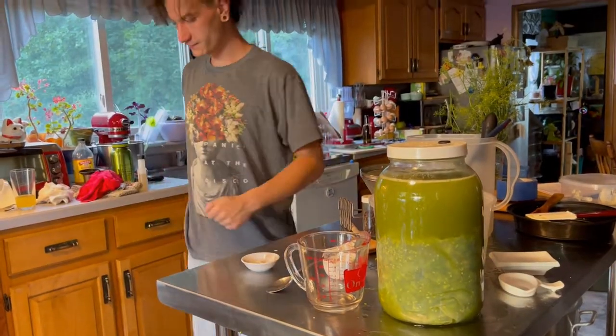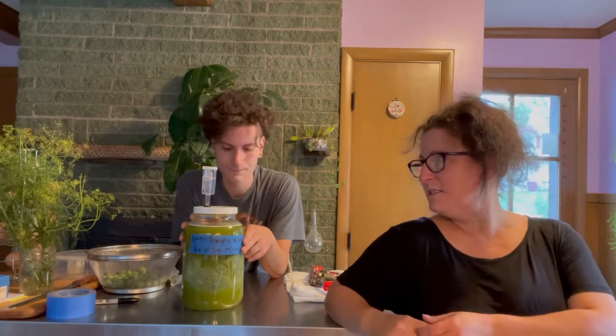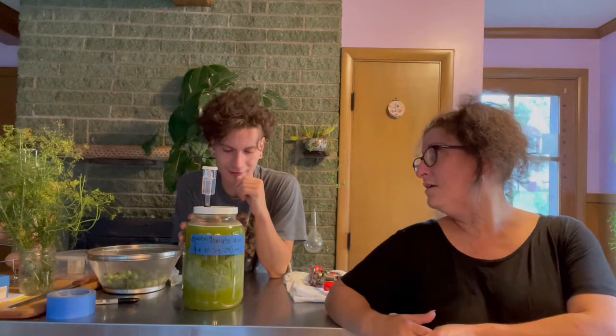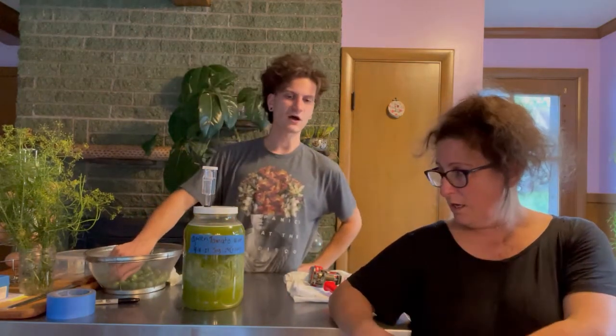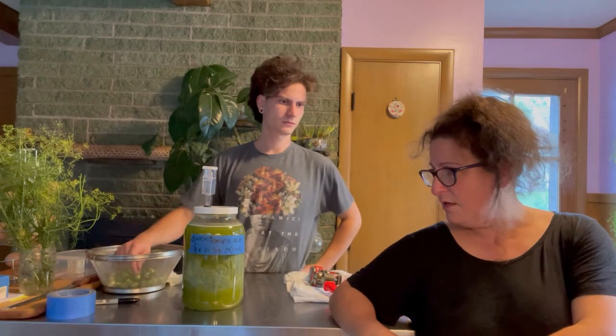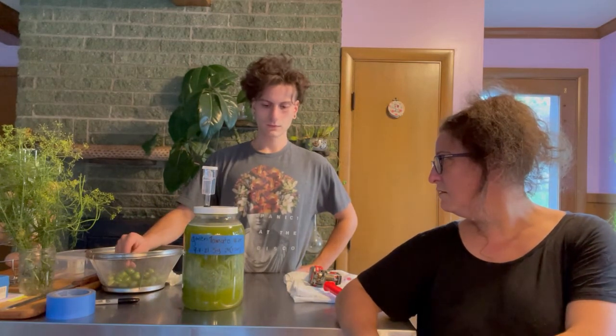Find a fermenter lock for that. So now this gets to go downstairs today, and I get to forget about it for a few weeks. Okay, and it's got to stay dark? Yeah, you could do this in a cabinet too, but we don't have enough cabinets that are tall enough. But it doesn't mind the interruption when we turn a light on? Oh, no. I think it's UV, specifically. All right. So it oxidizes it too. And then it's got to sit, 2 to 5 days? Yeah, according to the recipe, this sits 2 to 5 days.